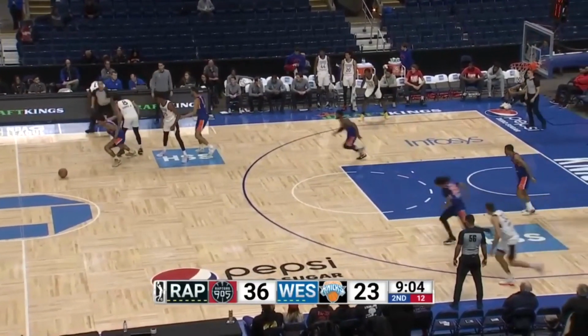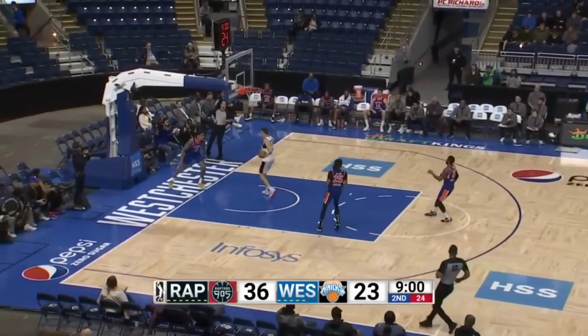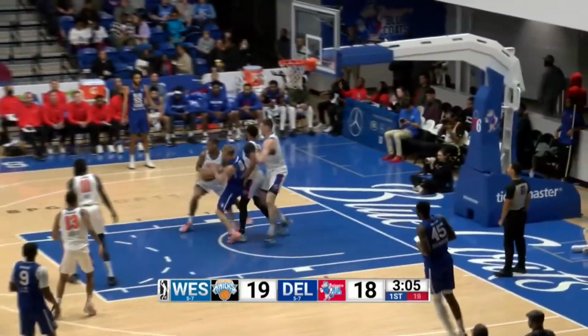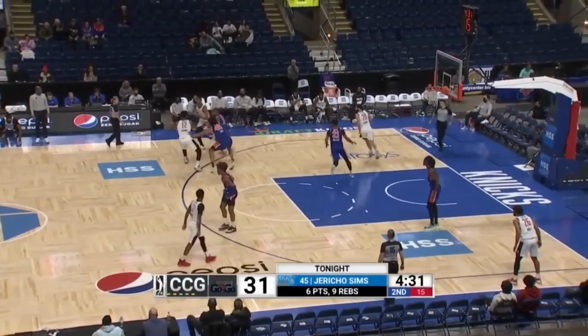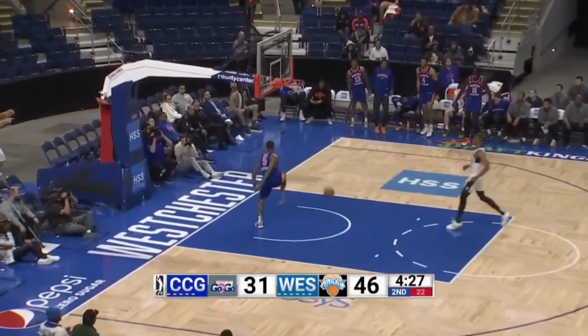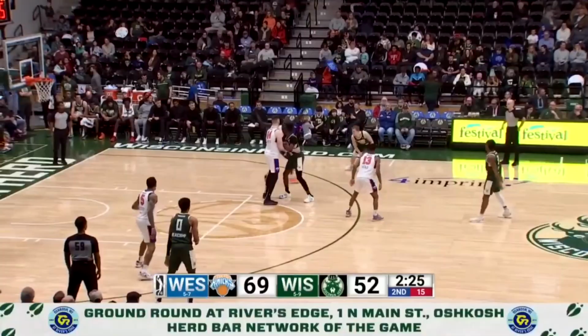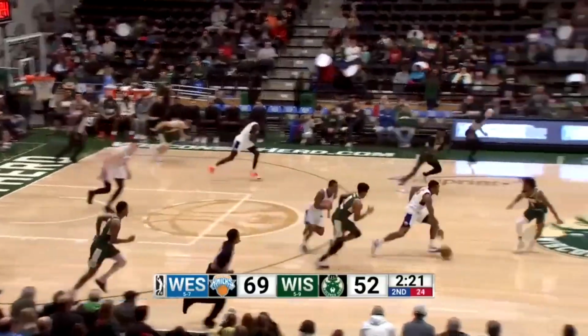Garrison Brooks will now battle with Coloco as Jeffries steals it and slams it. Before shooting, he does have the four assists. Everything is running through him. Jeffries. Call their way back and take care of business on this homestand. And DaQuan Jeffries up and away. 52. Westchester with the lead. Just not the result.